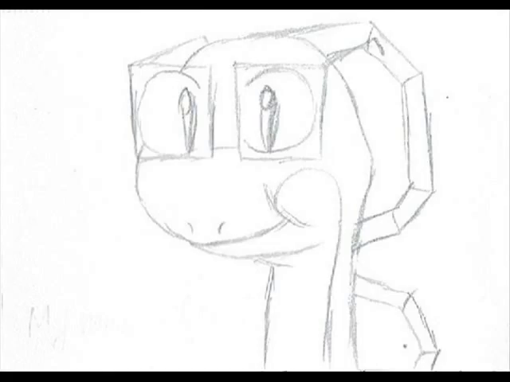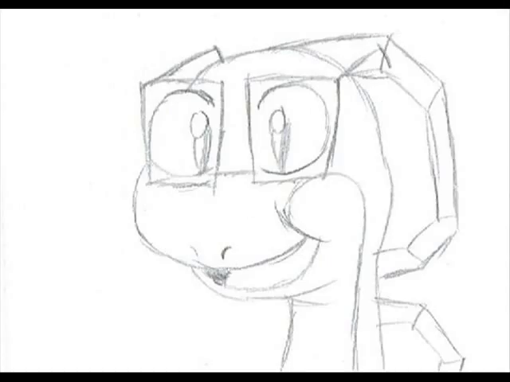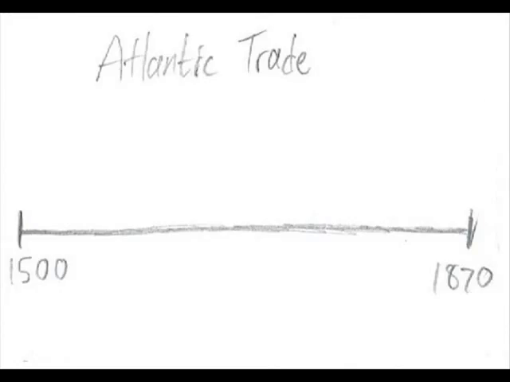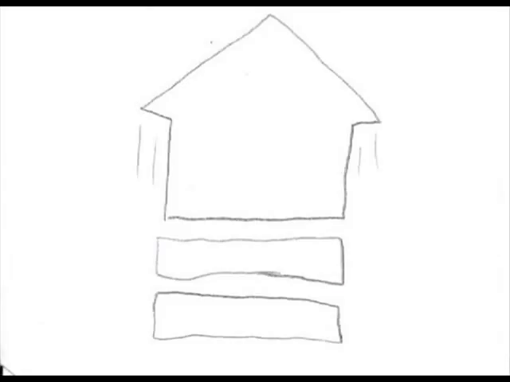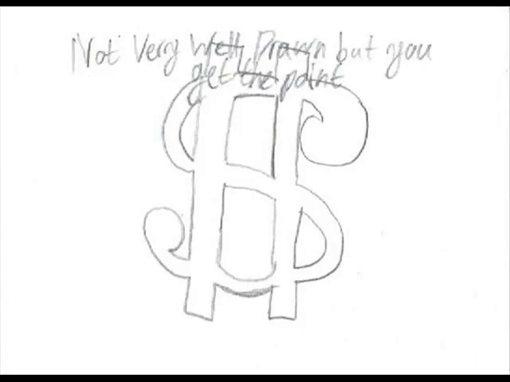What I'm correct on is that in the text, The Rise of Europe: Atlantic Trade, Institutional Change and Economic Growth, by the three authors Daron Acemoglu, Simon Johnson, and James Robinson, it directly states on the very first page that, in fact, between 1500 and 1800, Western Europe experienced a historically unprecedented period of sustained growth, perhaps the first great divergence, i.e., the first major sustained divergence in income per capita across different regions of the world, making this area substantially richer than Asia and Eastern Europe.